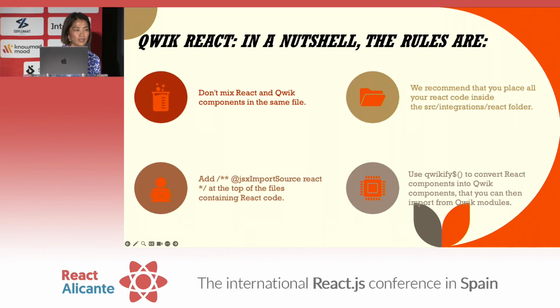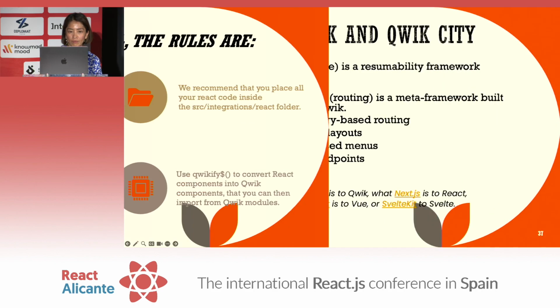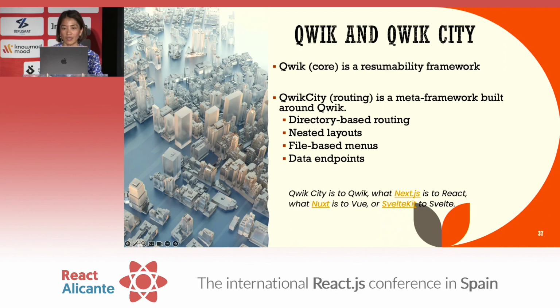The rules are: don't mix your React and Qwik components in the same file. It is recommended that you place all your React code inside the src/integrations/react folder. Then you add the directive at the top of the file containing the React code, and use qwikify to convert your React components into Qwik components that can then be imported from the Qwik modules.